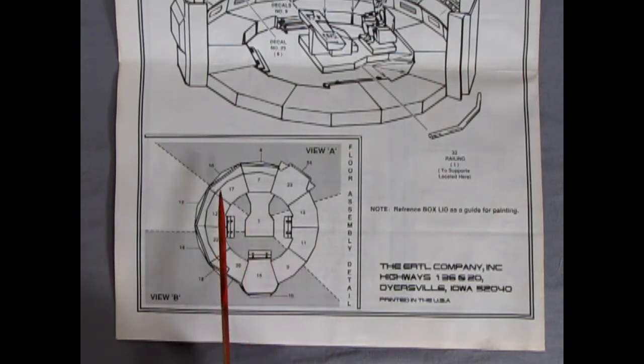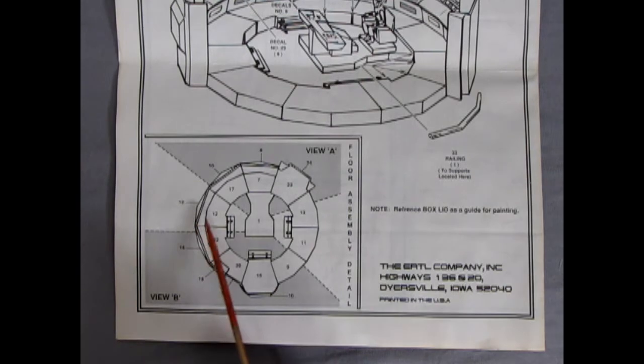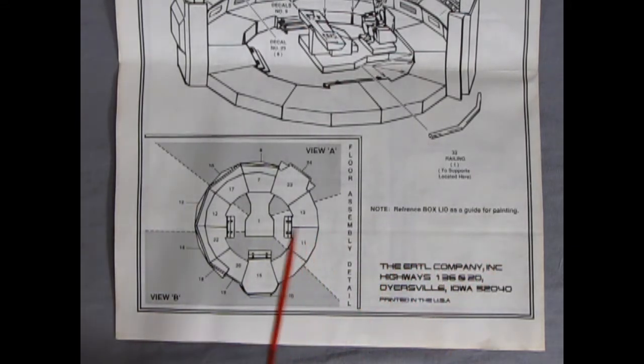If you look in on this side, you're going to see view A. And if you look here, you're going to see view B down here in this gray section. I'm not sure what they're talking about. But anyway, it says note, reference box lid as a guide for painting. So you're basically supposed to take it off the lid.